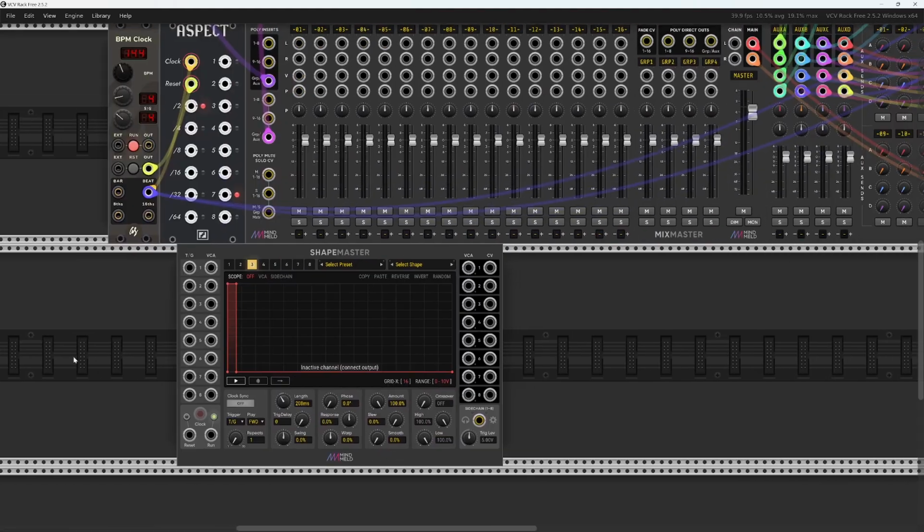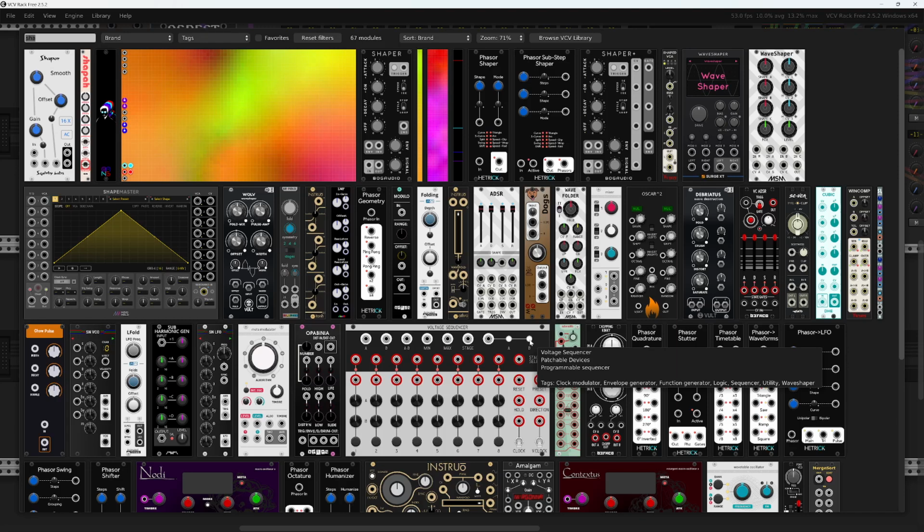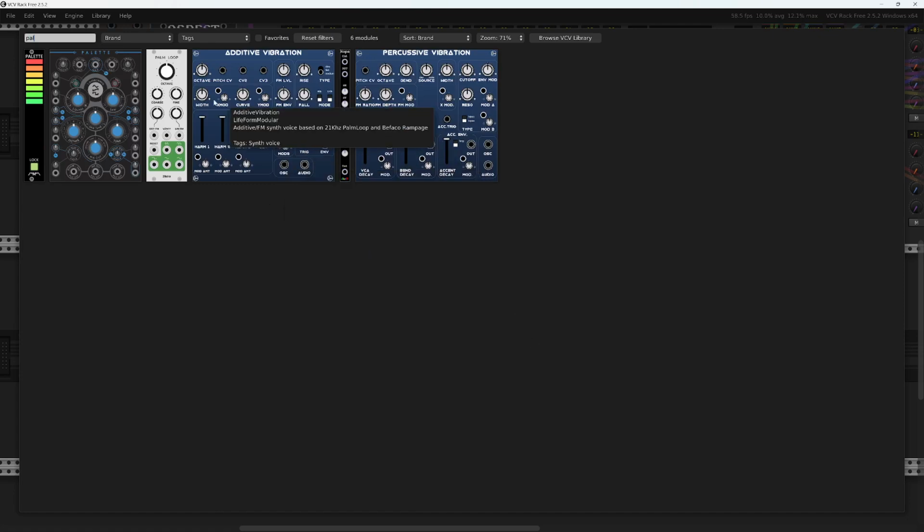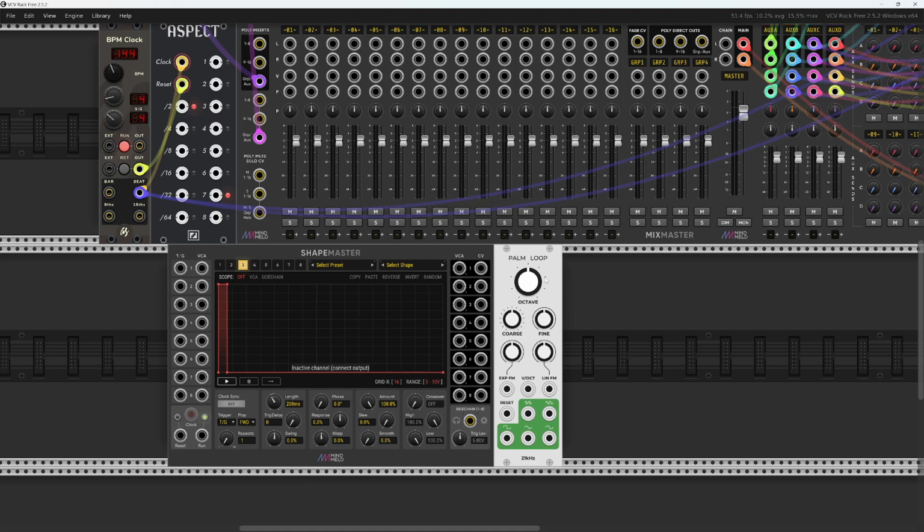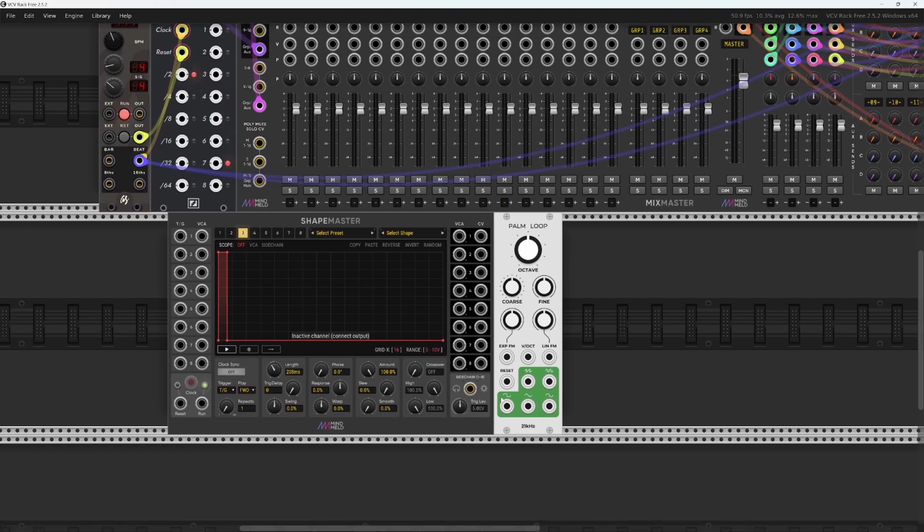Next, we want something that'll generate a sine wave. Palm loop is my usual go-to sine wave generator. VCO Lab has phase, so you can adjust it a little bit, but this is good enough.